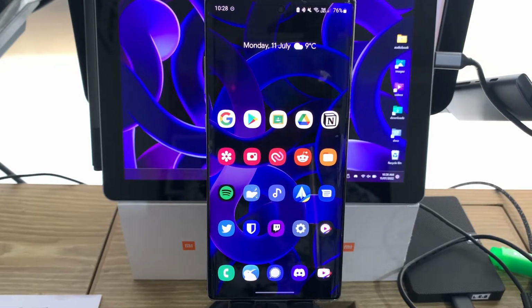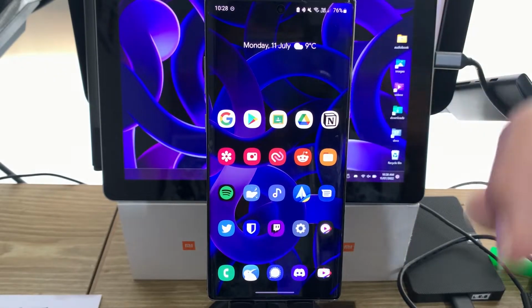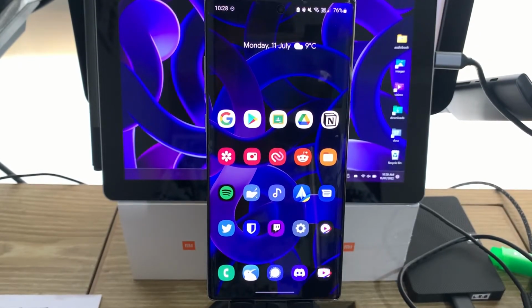Now I think we've got some more disadvantages with software. Again, I'm just reading it as how the Notion script shows. One UI 4's lock screen isn't as customizable compared to iOS 16 developer beta, just iOS 16 in general. Yeah, we have Good Lock, but that's not out of the box. If we're strictly comparing out of the box experiences on both devices, the iPhone has a more customizable lock screen.